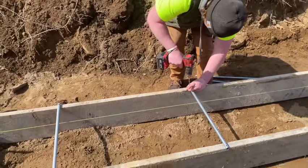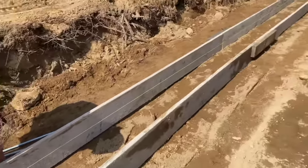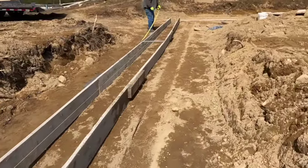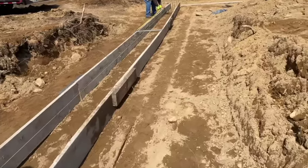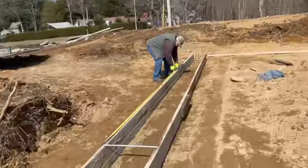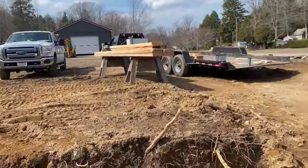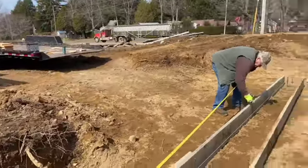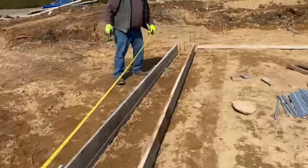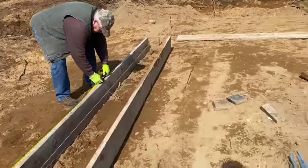And we're going to use some blocking. I'll show you when we get there, but we're going to put some blocking on either side of it, and that is going to hold the ICF where we want it. That's how we're doing it, guys. Stay with us. We got a fresh load of hemlock from the Amish that we're using for footer boards because we didn't have enough for this project. I got my footer boards from last year, but we needed more.